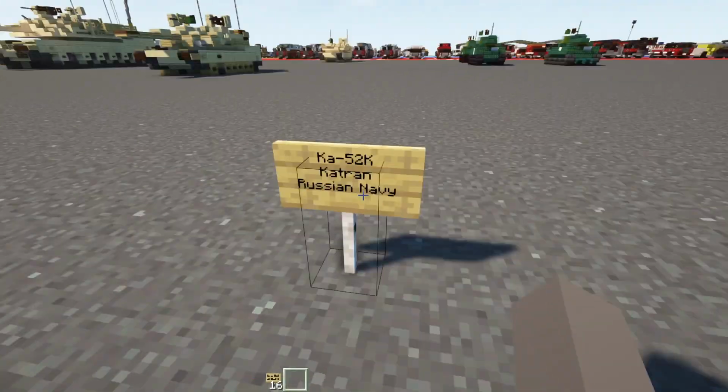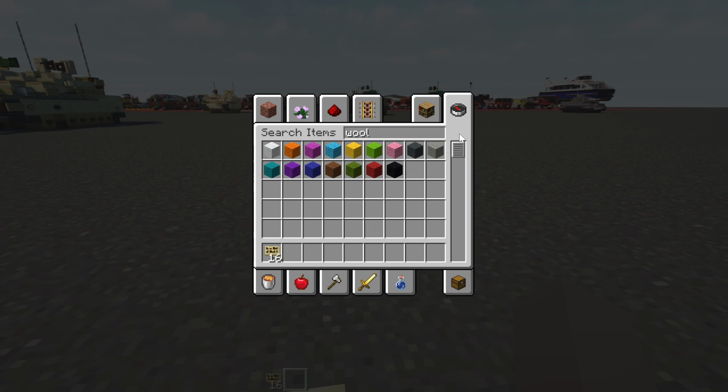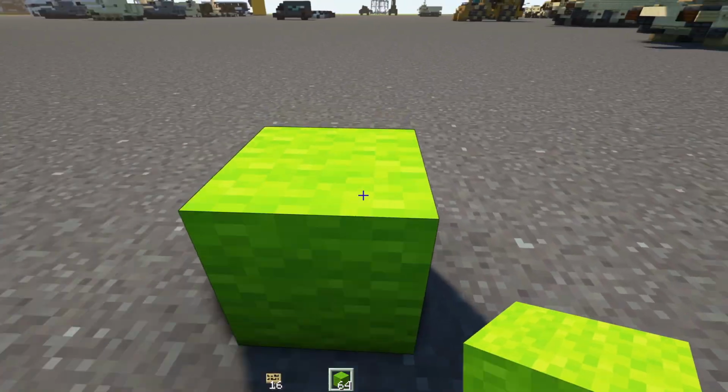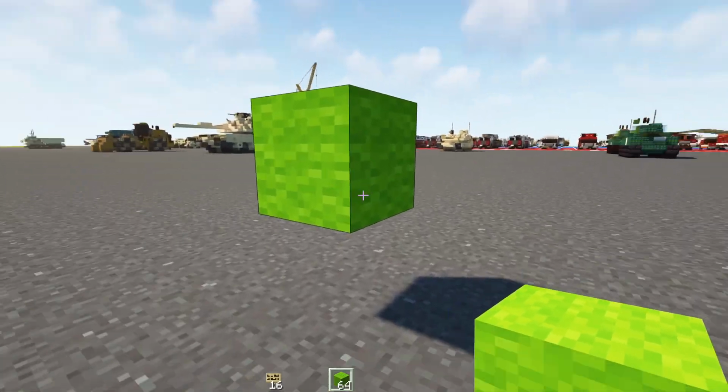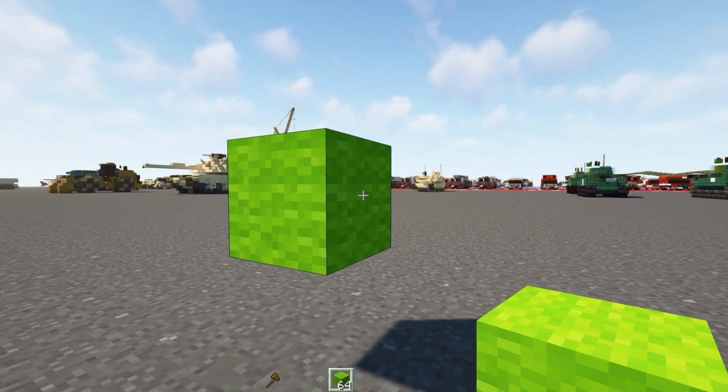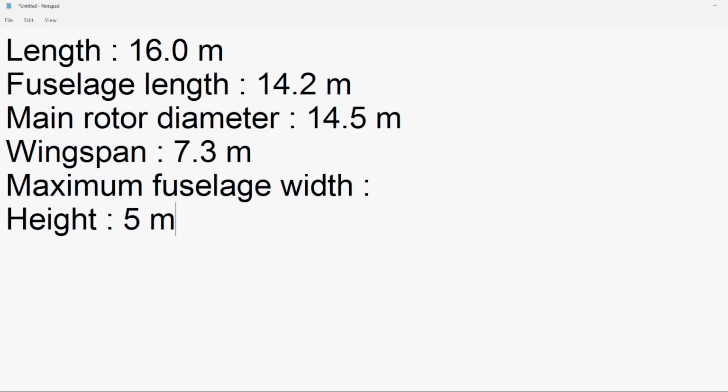Alright, so after we've done that, we're going to take a block. This is a temporary block for the basic model. You can just place anything. I like to use colors I'm not going to be using, so you'll know it's just for dimensions, not the actual build itself. So I got all the dimension information right over here just so you guys can see, but we're not done yet.